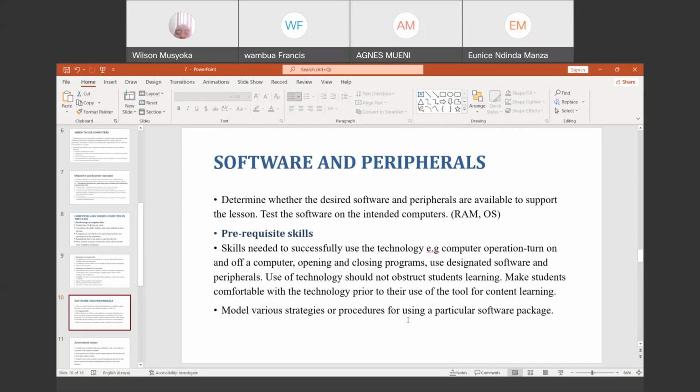Those basic activities are the ones which make them more comfortable when they are using technology or coming to class to use computer-based learning. If someone doesn't know how to switch on a computer, it may appear like they are afraid to even touch it, but it is because they don't know how to use it. And that is why you need them to have those prerequisite skills.